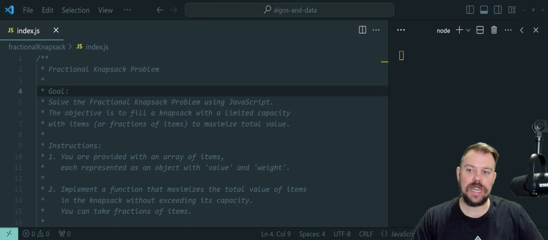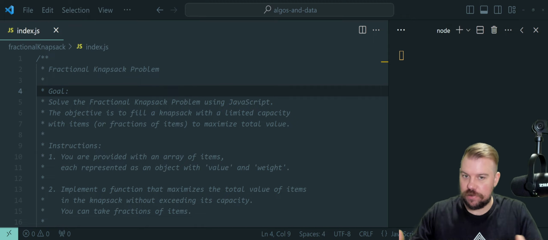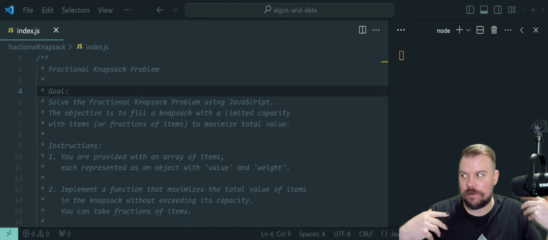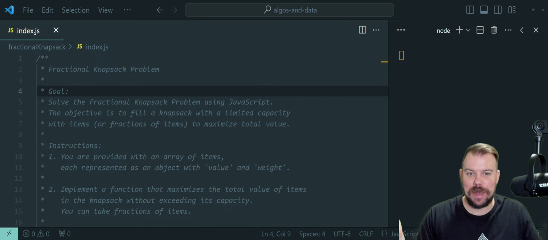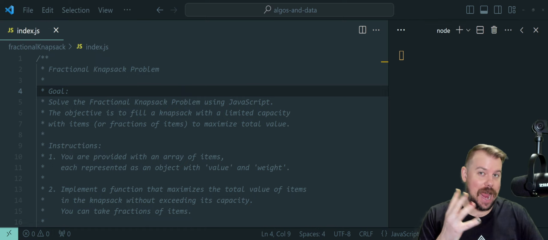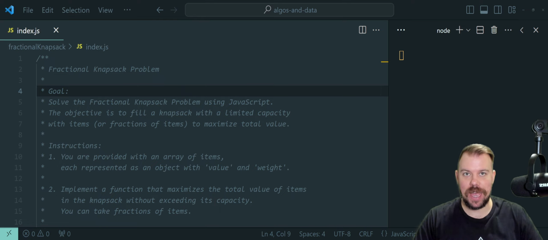So we're going to imagine we have a knapsack with a weight limit, like a bag that we're going to carry, and a bunch of items in front of us, whether we're in a bank vault as robbers or in some D&D universe doing a bank heist, I don't know. Let's just say there's a bunch of items in front of us with different values and weights. Our mission is to pack that knapsack to get the maximum value, and the tricky part on this one is that you can take fractions of items.